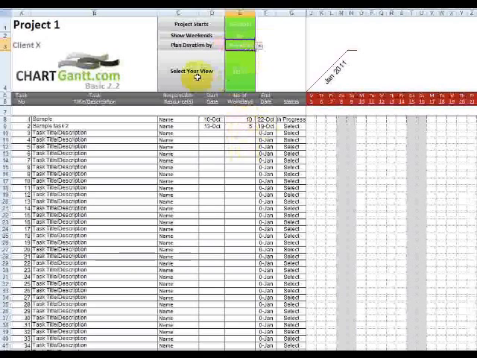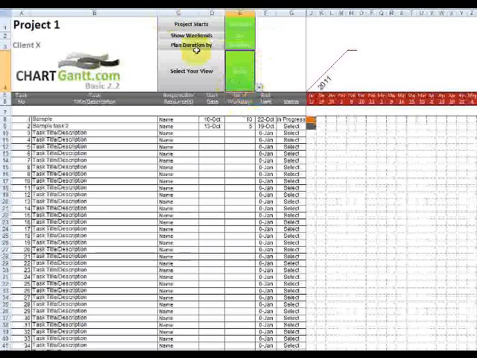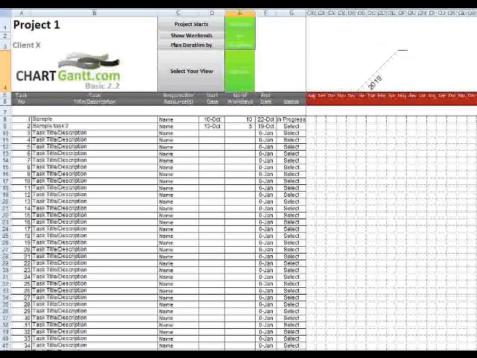Next thing we can do is select the view. So for the planning stage of our project, we often plan in a daily view, but you might want to switch that as you progress into your project into a weekly view, which is showing the week ending dates, or a monthly view where we're seeing 1 month per column, so we can see quite a few years. If I scroll across here, we'll see it takes us out well and truly into the future.